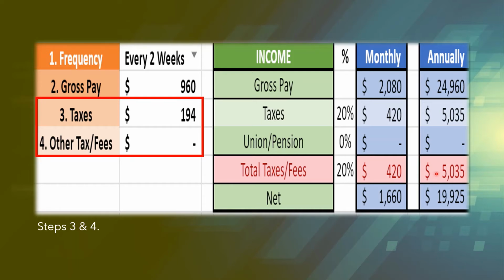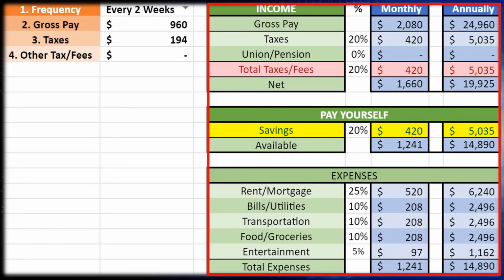And this whole budget is based on a concept of paying yourself first. Our goal is to pay ourselves as much as they take. So they take 20%, we want to pay ourselves the same 20%. And that's what we'll have here. Once you fill in steps 1, 2, and 3, and possibly 4, you'll get a budget.